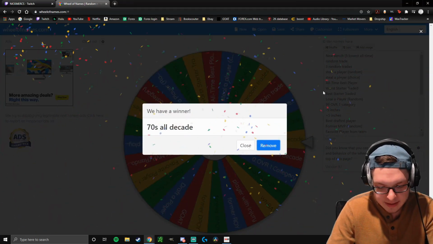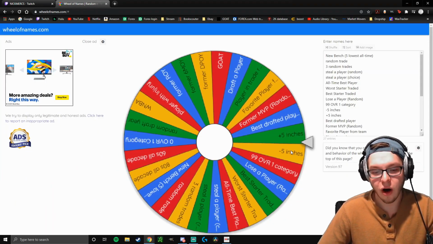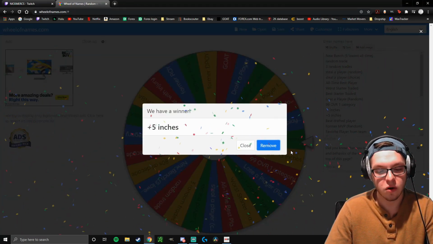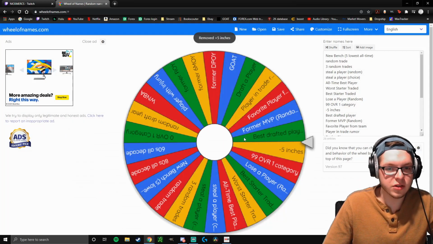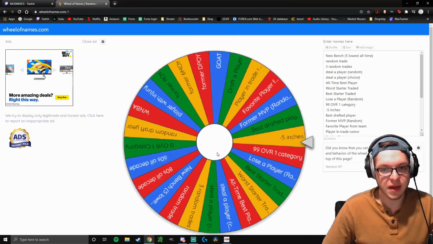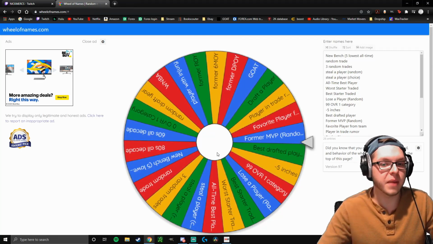Bulls get 70s all decade that way, or I might just pick, oh man, plus 5 inches. So every player on the team is gonna grow 5 inches. And I don't know why that's in there. As you guys know, height really matters when it comes to 2K. As far as like, if you put all centers on a team, they're going to be amazing because they're all really tall, I'm assuming. So that's kind of where I was going. I also have minus 5 inches.